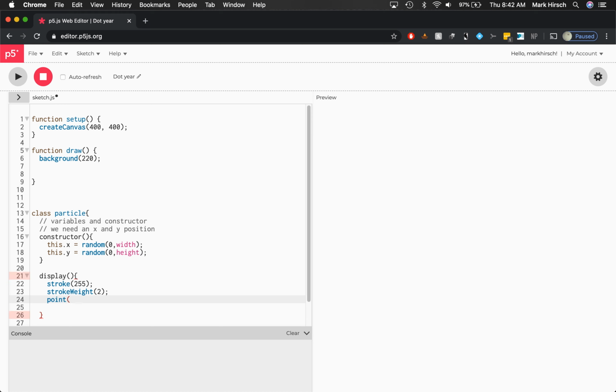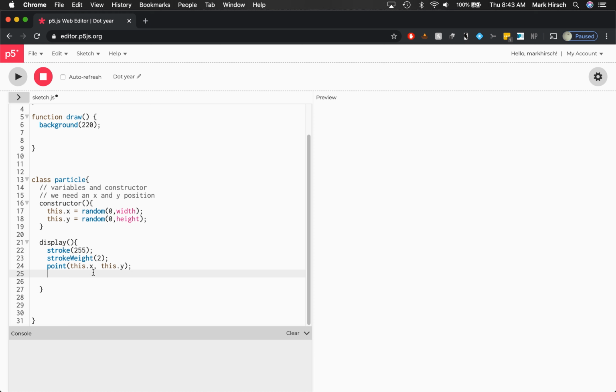And what do I want for the x and the y coordinate? We're going to use that same this syntax. So where do we want to point? We want it at the x for this particular particle and the y for this particular particle. Okay, great. All right, so now we need to have the whole idea of the step size, because this is our random walker. So we need to be adding a random number to both the x and the y position. So that should be a very familiar concept because we've built that a number of times at this point. So to do so, we need to add some randomness to x and some randomness to y.